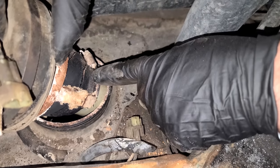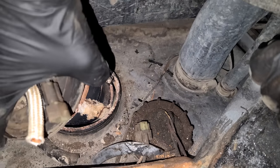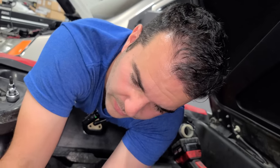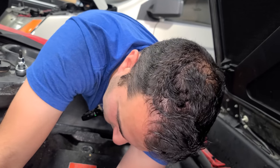Oh, this is gonna be bad. Ladies and gentlemen, this is going to be bad. Could this be the worst we've ever seen in a fuel tank? It very well could be. 33 years sitting around with old nasty gas from 1991.